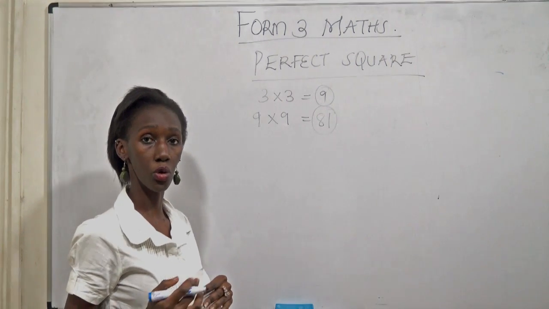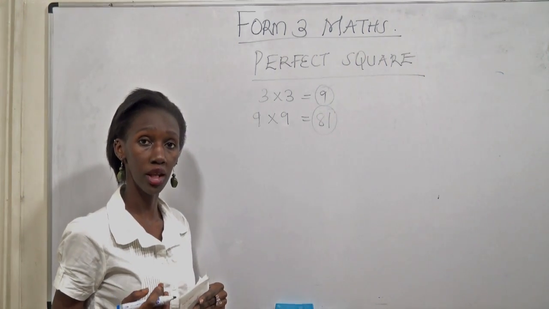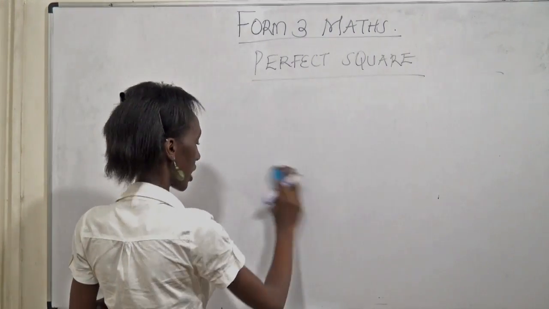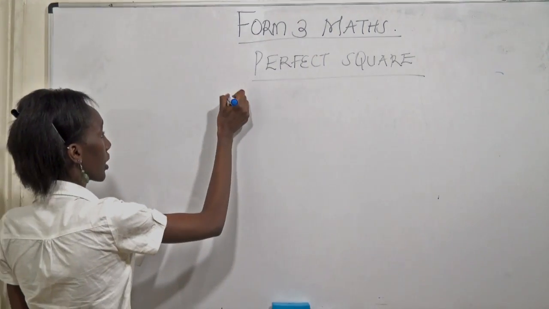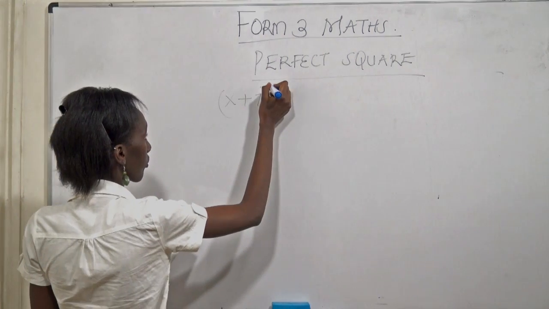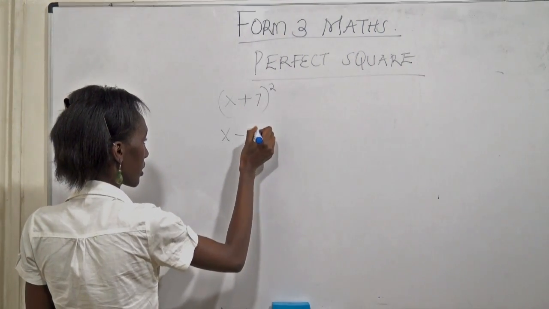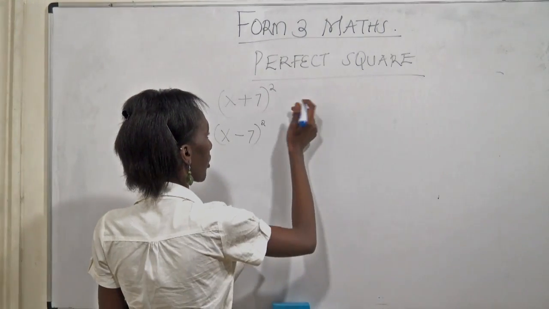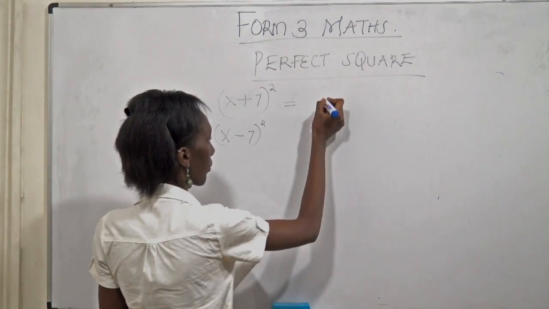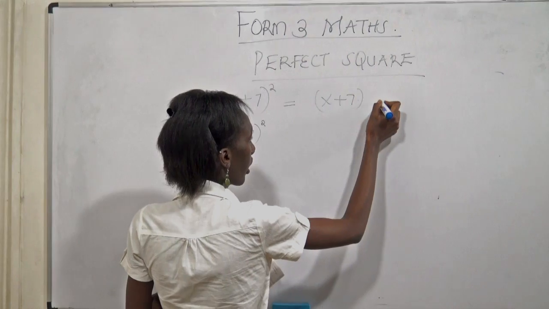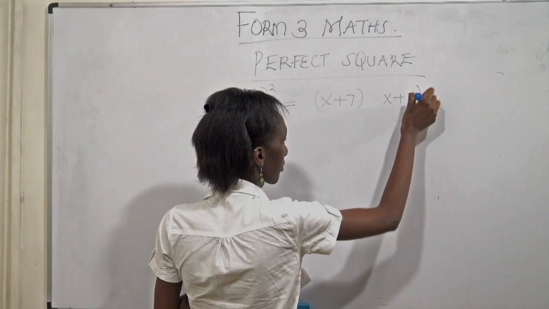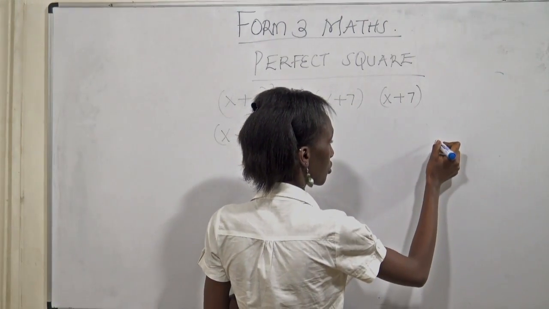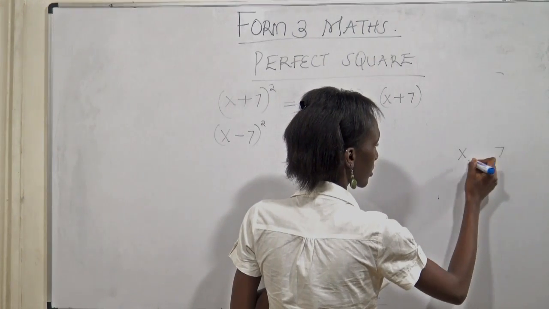So in quadratic equations, we also have perfect squares. So we're going to derive the formula of a perfect square using this example. For example, you have been told x plus 7, and you have x minus 7. So this means you square the number. You multiply that number by itself. So you have x plus 7 and x plus 7. It is easier when you use the box method. So in the box method, this is what we do. On one side, you put the x and 7.